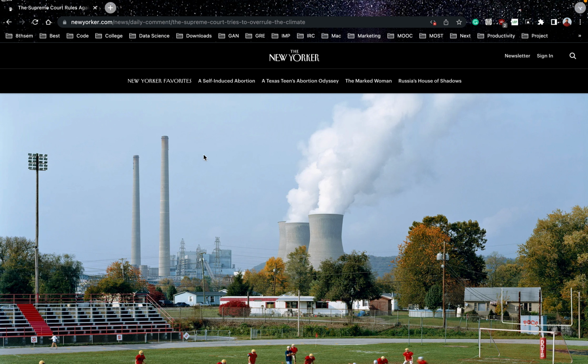For example, you can see here, if the user loads this URL, then the first thing they are expected to see is this image because it occupies most of the viewport over here.